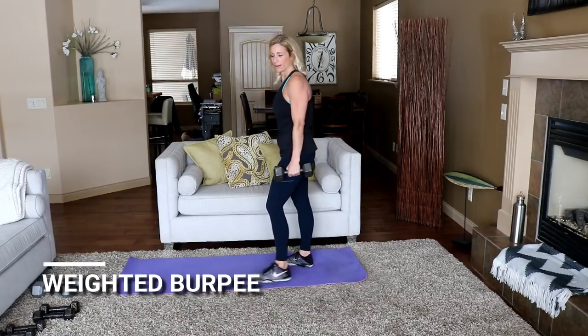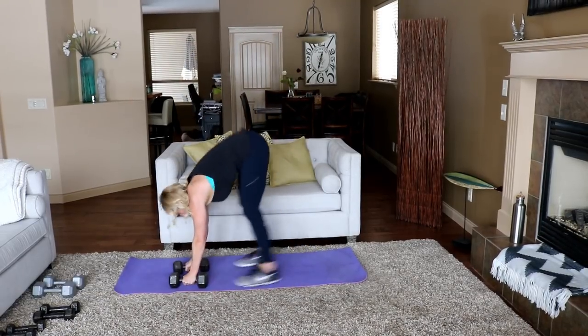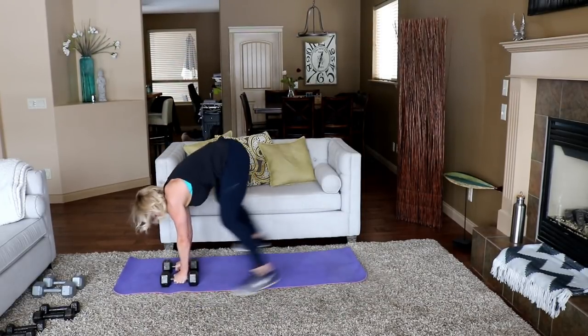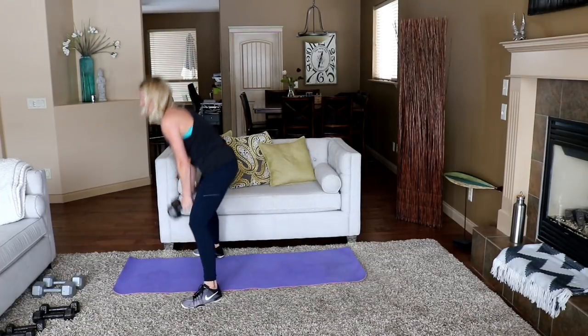Woo. It's good, isn't it? Last one, let's go. Drop your glutes low. Squat, then stand.